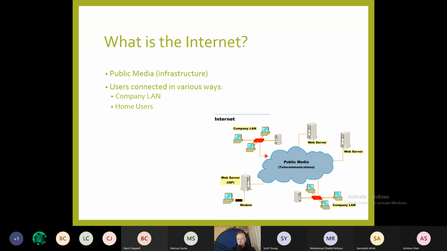Again, you need the services of an ISP in order to do that. So you connect to the ISP. The ISP is kind of like the middleman. And web servers are what compose the WWW, or the World Wide Web. So if you buy something off the internet, you never bought it off the internet, you bought it off the web. Okay, so the web servers, just like your home user or company LAN, just connect to this public media infrastructure. They connect to the road system, if you will, and they advertise their services so that people can drive their packets into the web server, buy stuff, and then drive back home again, right?